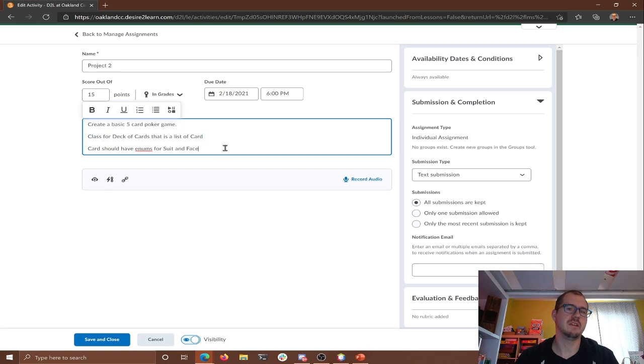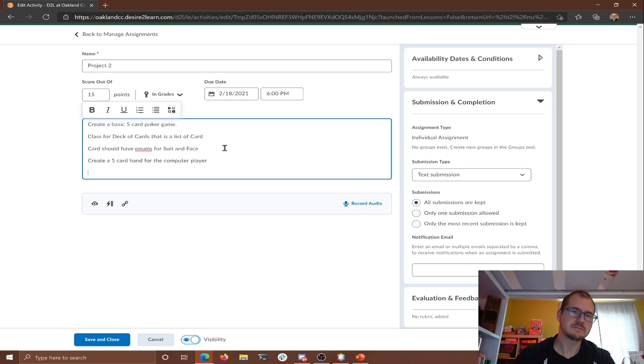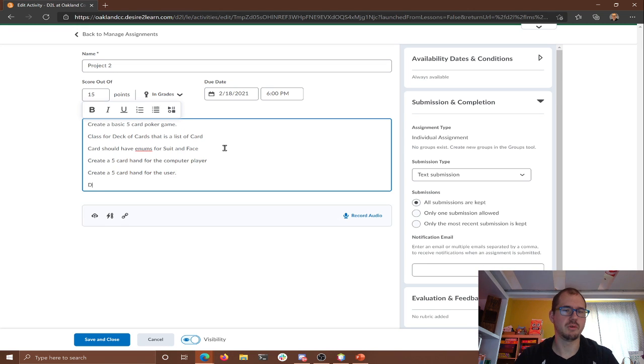Your deck has a bunch of cards, and then we'll create a 5-card hand for the computer player, and create a 5-card hand for the user. We want to display the user's cards to them, so like tell them, hey, these are your cards, right?